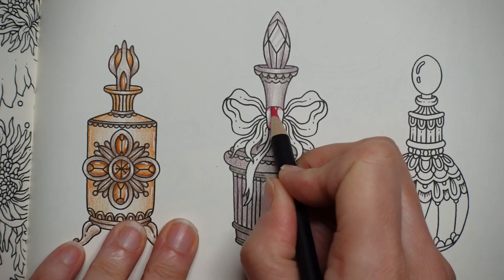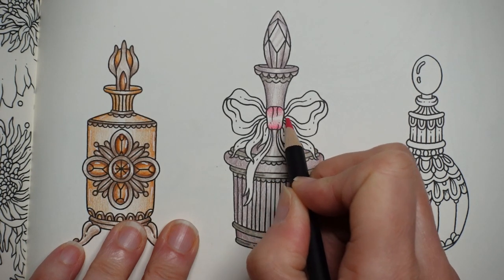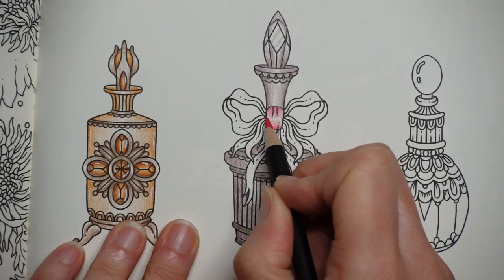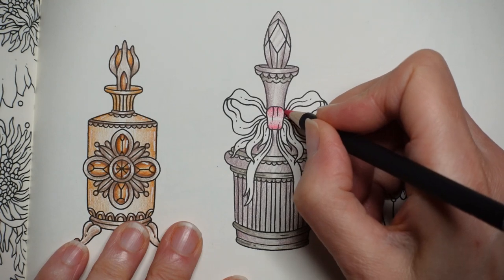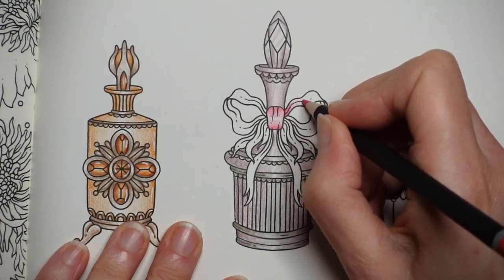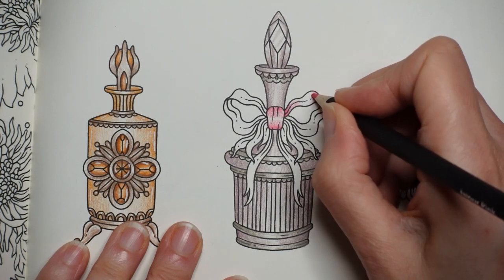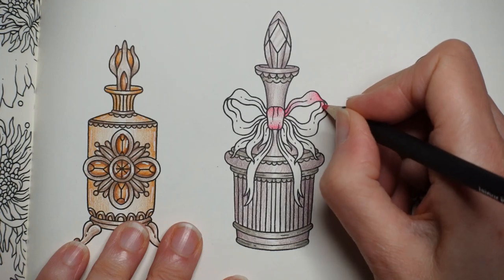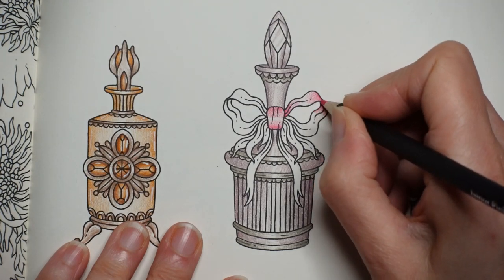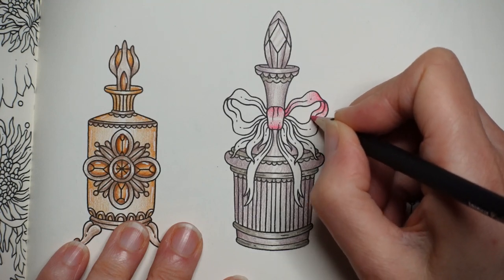I want it to look like a silky ribbon, but I don't want it metallic. It could be, because you do get metallic ribbon. I just feel like I want it a little bit different. So I'm going to make these bits darker at each end, then lighter towards the middle, and then dark down here, and then light it a little.